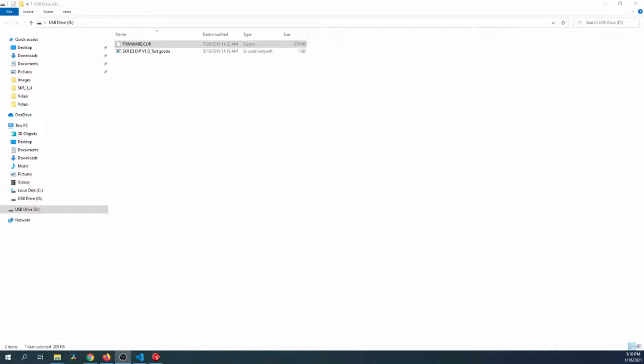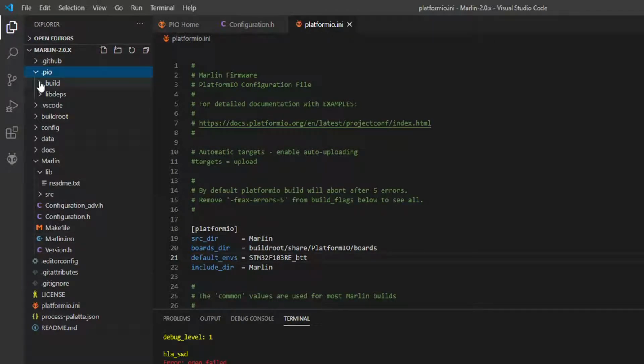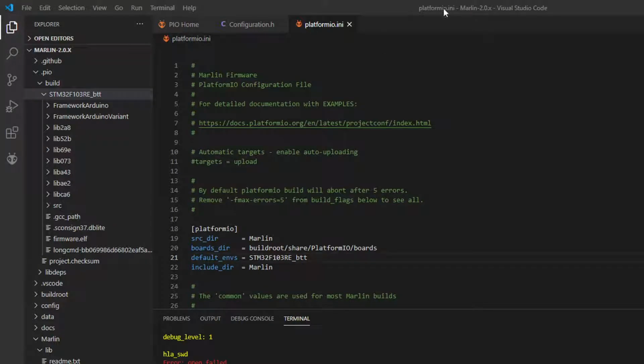So I'll show you where we're going to do that. So I'm going to go back to VS Code. And inside VS Code, there's actually a .pio folder. So we're going to open that. We're going to go to the build folder. Then we're going to click on the chipset folder, which is the chipset used for this board. We're going to right click and we're going to do reveal in Explorer. And I'll bring this up so you can see it in 2 seconds. Hopefully the build isn't damaged. If it is, we'll have to rebuild, but that's not likely.